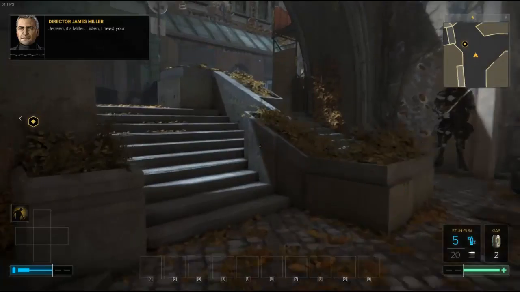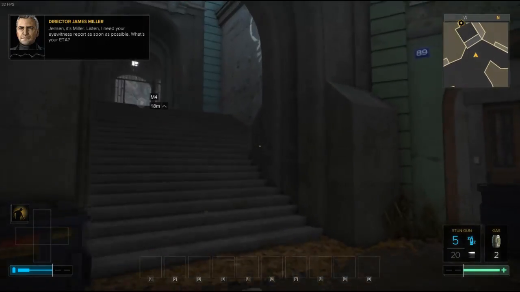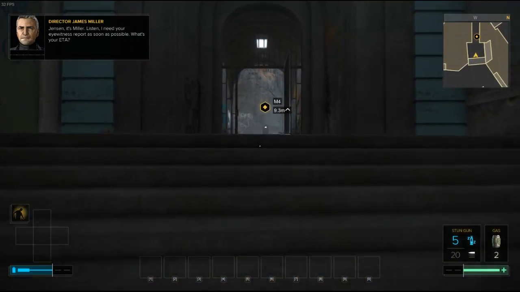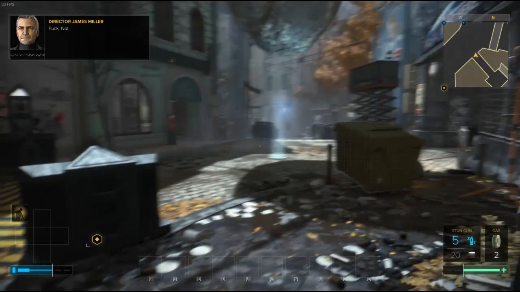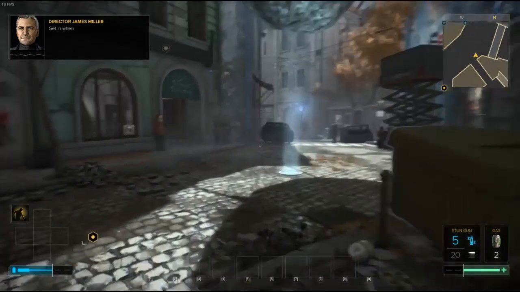Jensen, it's Miller. Listen, I need your eyewitness report as soon as possible. What's your ETA? Depends on how many cops ask to see my papers. Not much I could do about state police after yesterday's attack. Get in when you can.